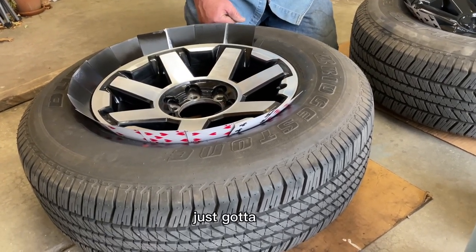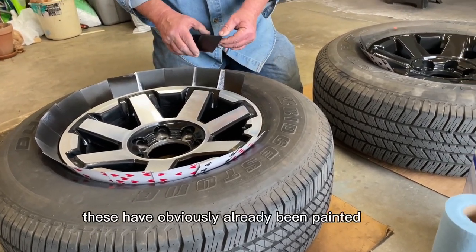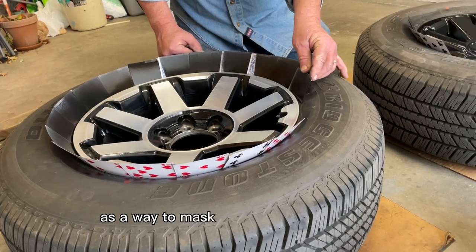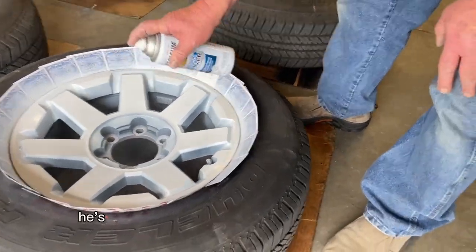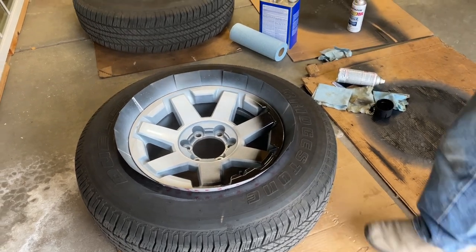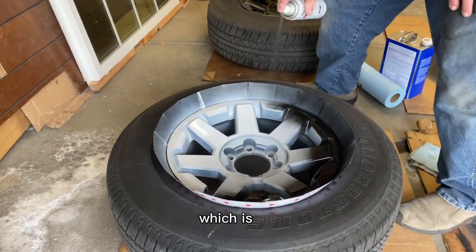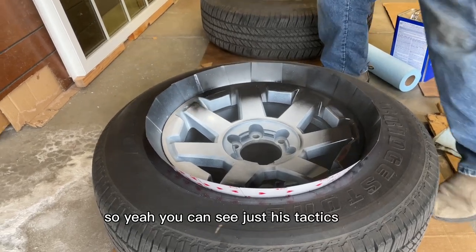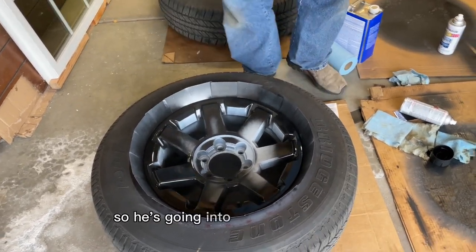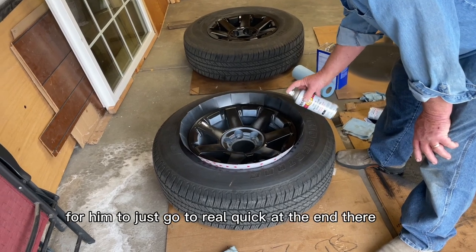My dad's a genius — he is taking a deck of cards here. These have obviously already been painted over, and as you can see the other rim is done. He is bringing the card around the edge as a way to mask off the rim from the tire. And he's priming it, as you can see. Our footage is all over the place — this is my fault, the person currently editing, which is me. You can see his tactics here — he's going into those inner corners because the top surface is pretty easy to get at the end.